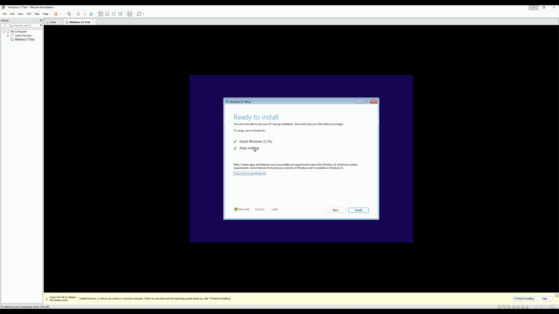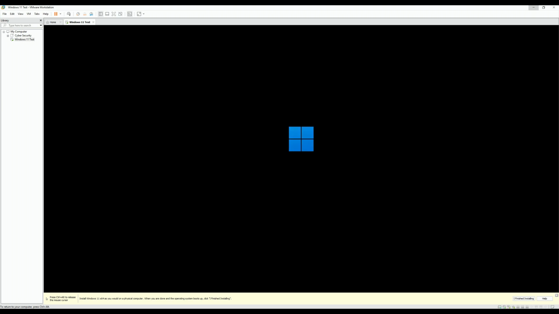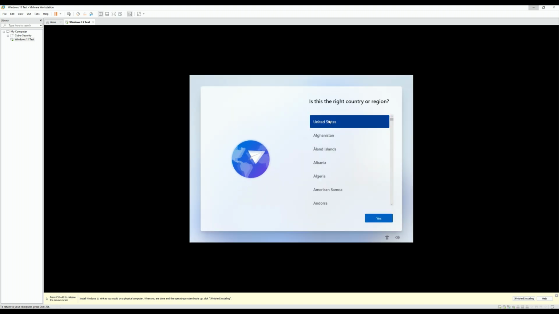Windows will copy files and reboot a few times. Sit tight. Pick your region, United Kingdom for me, and confirm your keyboard.